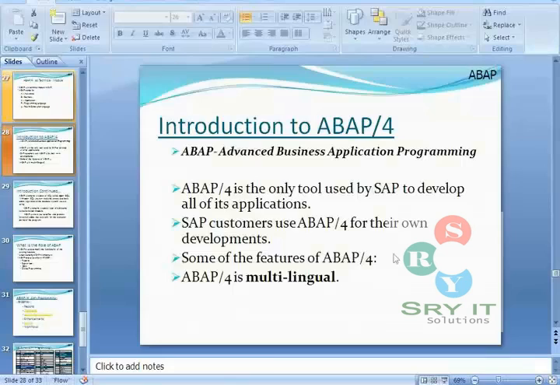So all the custom developments should start with Z or Y. Suppose I have 100 reports which I am going to develop. All the report names should start with the character Z or Y, and for the rest of the characters you can use any name. Interfaces, reports, enhancements, scripts, forms, IDocs, whatever you develop in SAP should start with Z or Y.